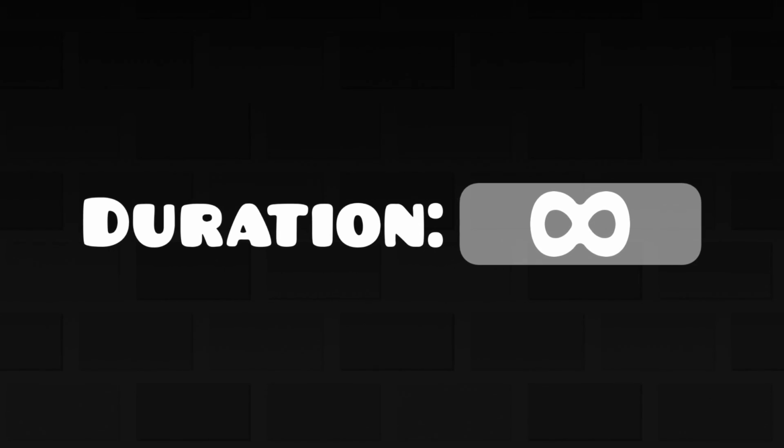When you're using triggers that allow you to set a duration, there are many times when you want that duration to last forever. An example of this would be in a follow trigger when you want one object to follow another object indefinitely. That's why I would add a way to set a trigger's duration to infinity.